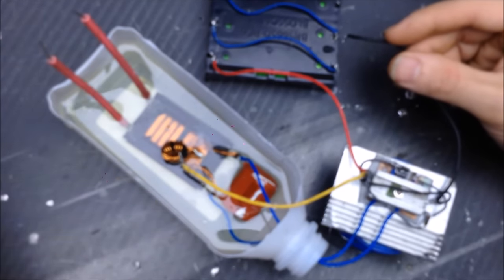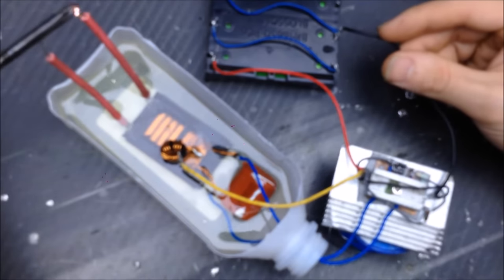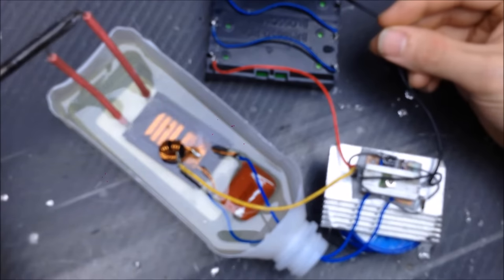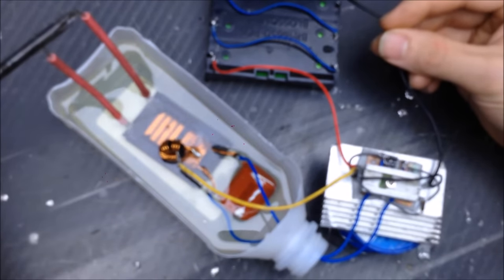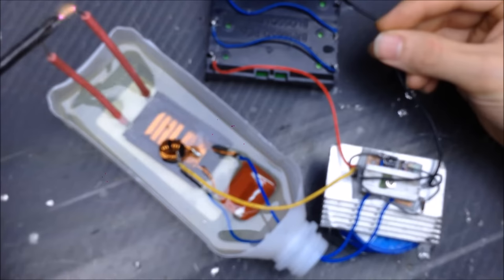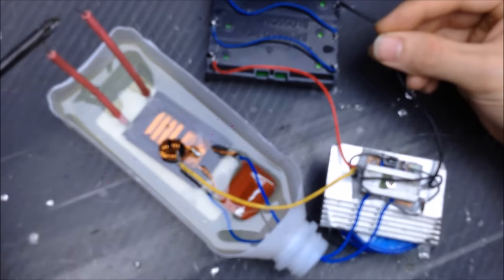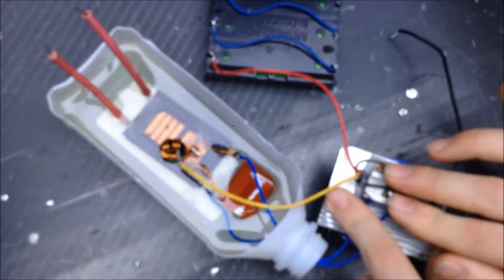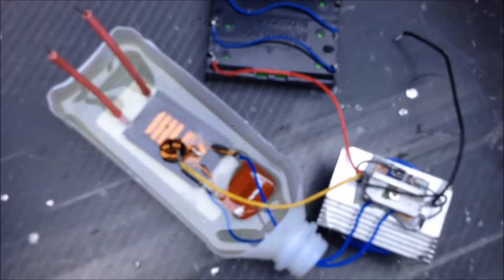Not much there. Go with two cells. Oh yeah, let's go to three full charge cells, see what happens. Oh yeah, that's nice. Let's see if anything's warm. The ZVS drive is really cool at this point. Well, that's good.